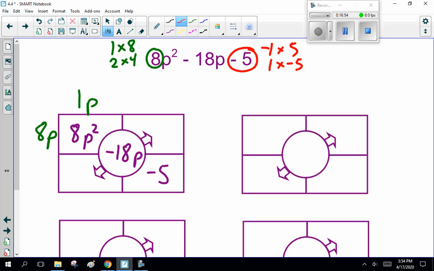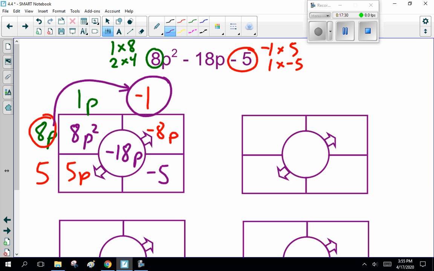Now, let's do a little thinking here, okay? If I go 8p and I go 5, I'm going to get 40, nowhere near the right answer, so that doesn't work. So I can't be 5 here. So I'm down to 1 and 5. So the question is, where do I put the negative number? Minus 1, 5, that's 5p minus 8. No, that doesn't work. So as we said, I don't think I can put the 5 here because 5 times 8 is 40. That doesn't work. So 8p squared minus 18p minus 5.